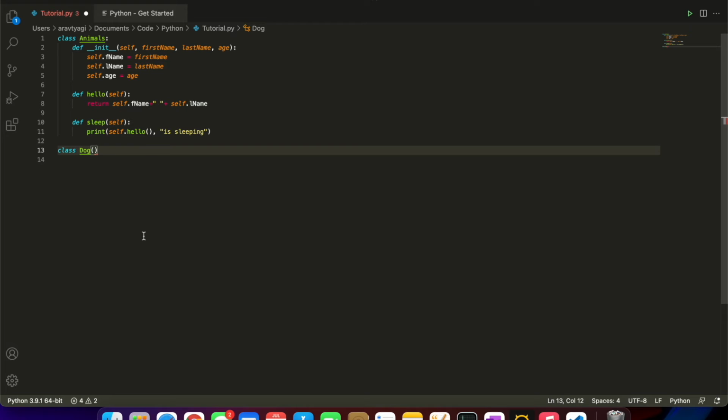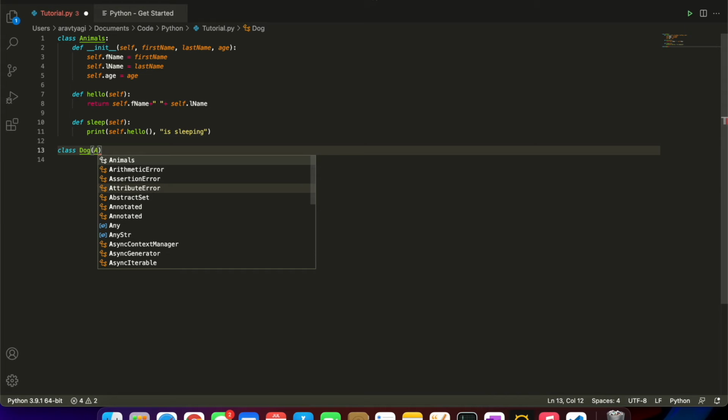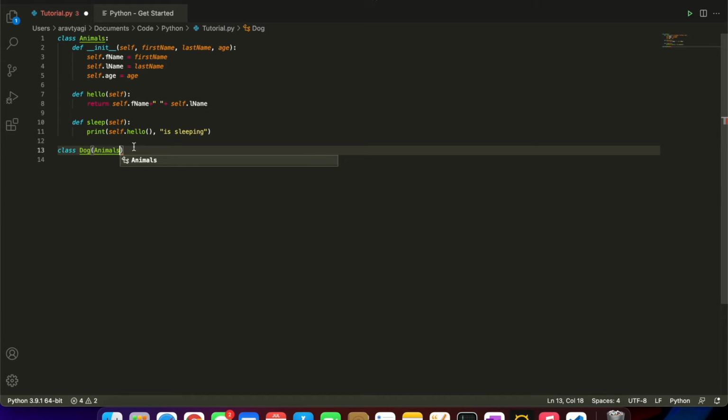So what we have to do is put parentheses. Up here we didn't put any parentheses because we weren't inheriting anything, but in this case we will be using parentheses. So put parentheses and write animals over here.